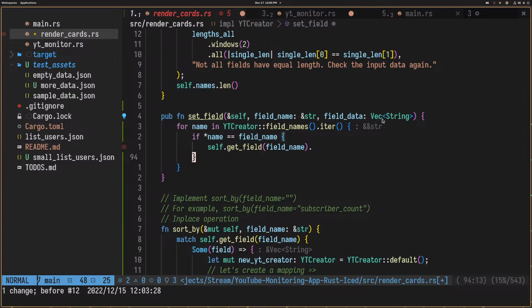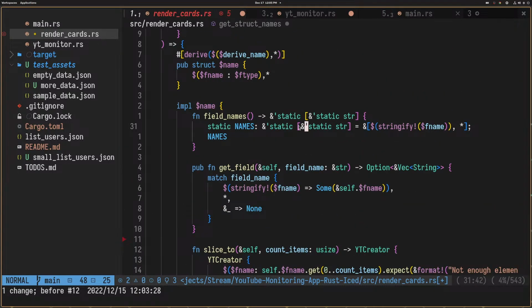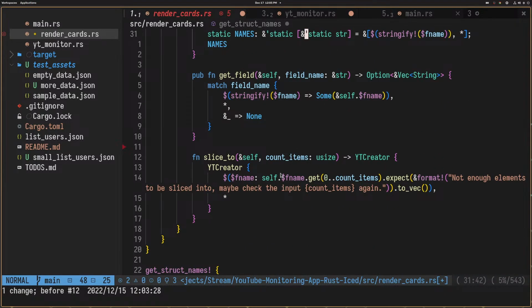And then set it accordingly. Now that's not so easy, but in the macro that could be easy because we could just do self.fname.get. Instead of .get, we could do .set, because that's how you can get the field.